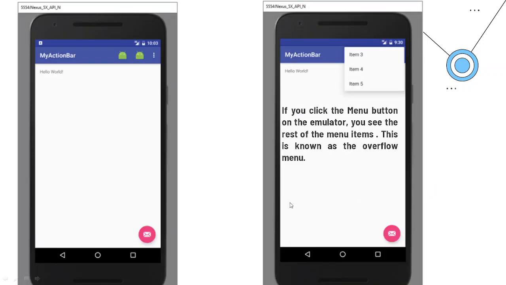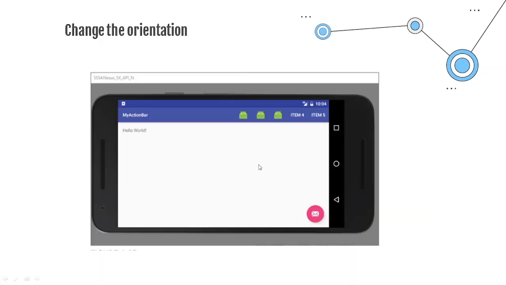Okay, next one is, you can see the rest of the items. So this is known as the overflow menu. So the next one is the same action bar. With the same action bar, after changing the orientation of the screen, we can see the app's icon, the menu icon, displayed for item 1, item 2, item 3.